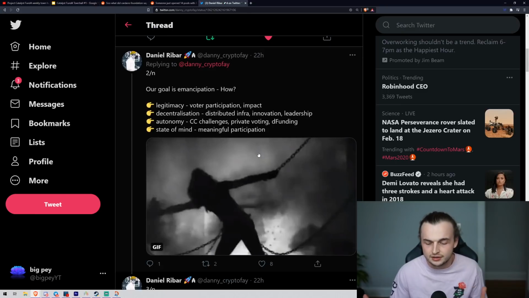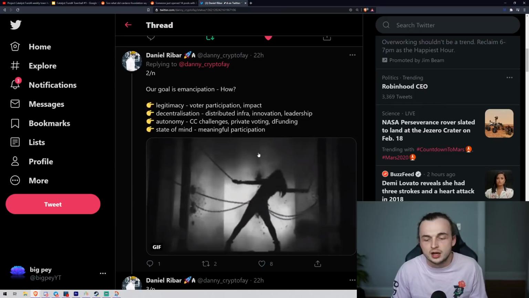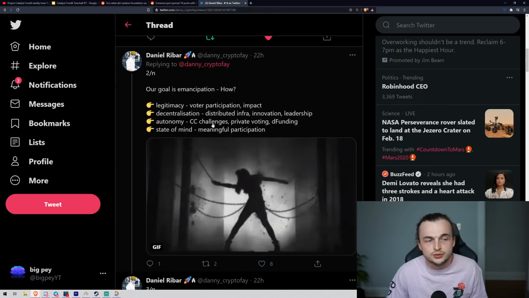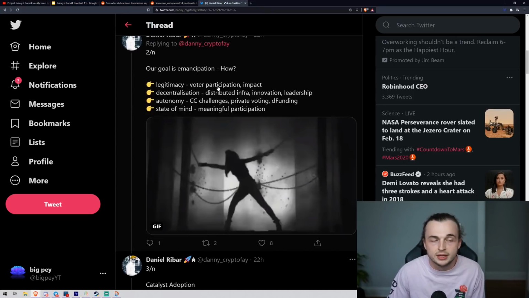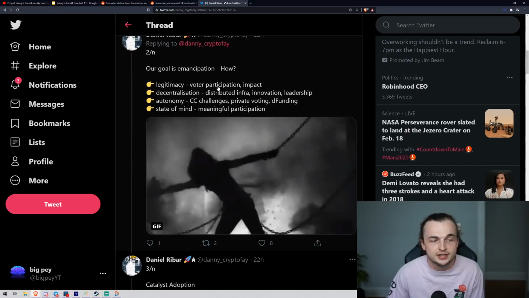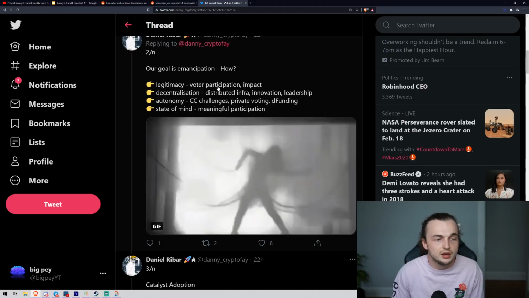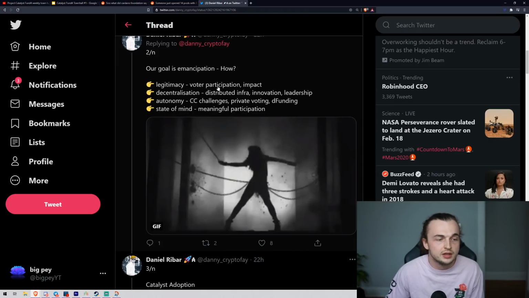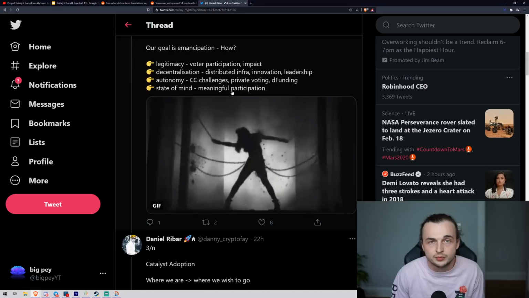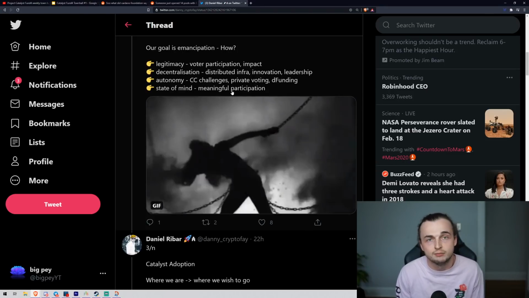Because this is kind of like an idea thing. We all have to push certain ideologies and what we want from this, right? So that's what they're doing. So our goal, emancipation, how? Legitimacy, voter participation, impact, decentralization, distributed infrastructure, innovation, leadership, autonomy, CC challenges, private voting, defunding, and then state of mind, meaningful participation. So that's what I'm asking you guys to do, is I'm asking for meaningful participation.